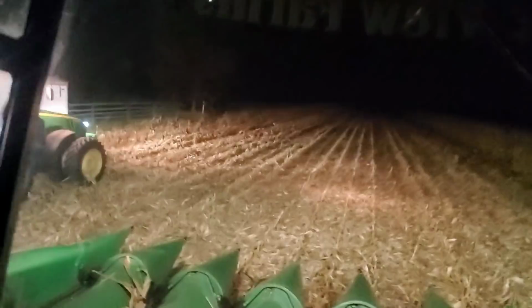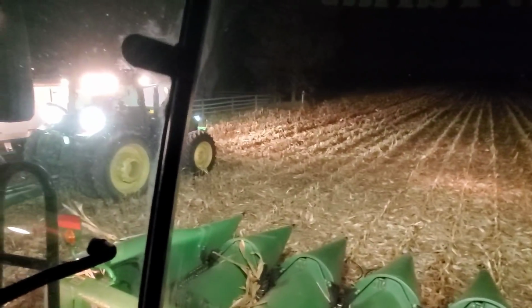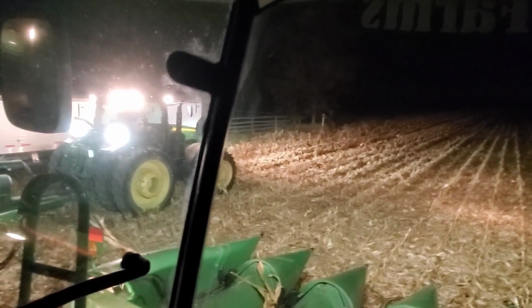There was a chance of rain tomorrow, but they sort of backed off on it maybe a little bit. I don't know.